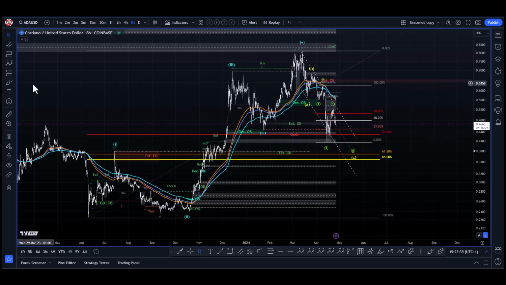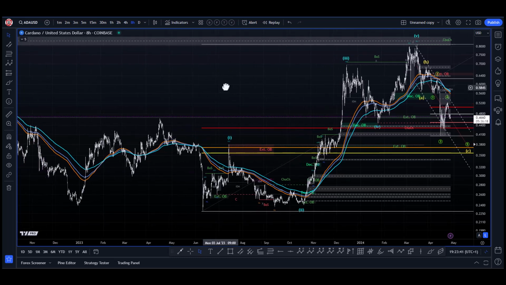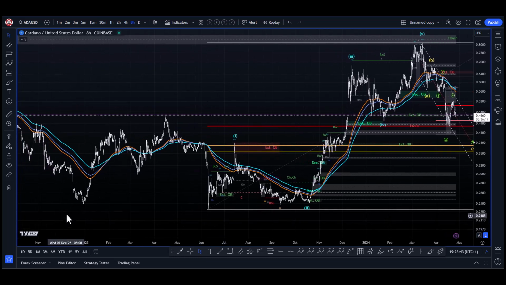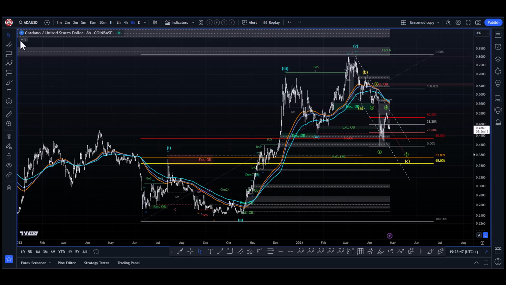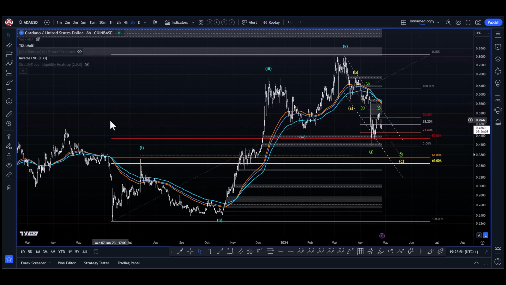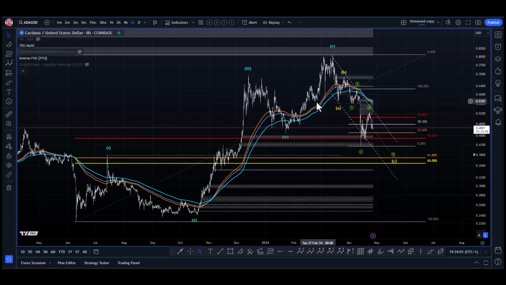I'm going to start here with Cardano because this has got a pretty clean count. So the launch off the low here, what am I on? There's an 8-hour coming off of this low in June. I do have market structure on here. Let's take that off for just a second. That's Ethereum's product, which I like so much. 1, 2, 3, 4, 5. Right? That's not hard. From the low to the high. Wick the 50. Well, it sure looks like I've got a good candidate here.